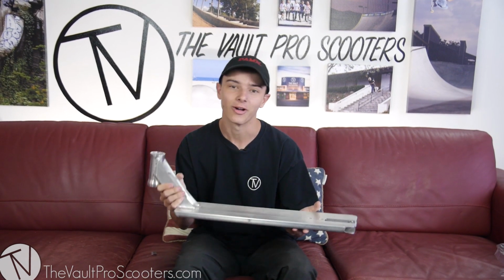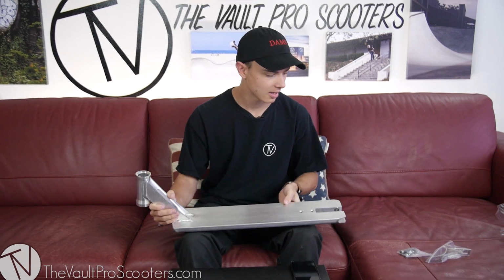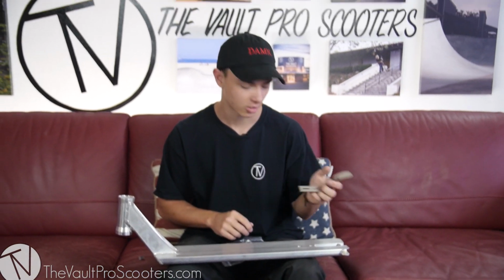You guys obviously can't tell because you're not holding the deck. This thing's really light too. I'll weigh it in a little bit. Let's see what else comes with the deck. So it does come with a nickel-plated TSI brake. Pretty cool. Usually they just come with a black one, so this comes with the nickel-plated one. It's gonna look pretty cool on your deck.